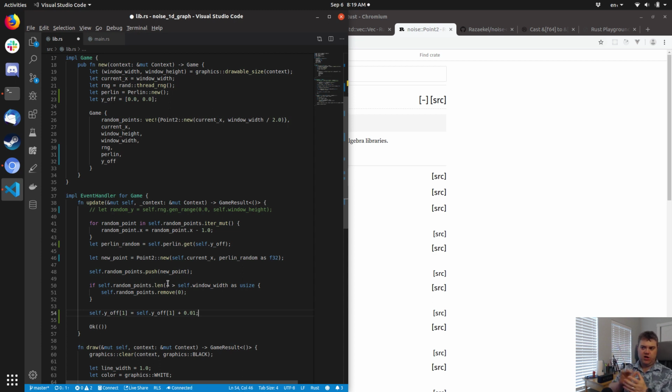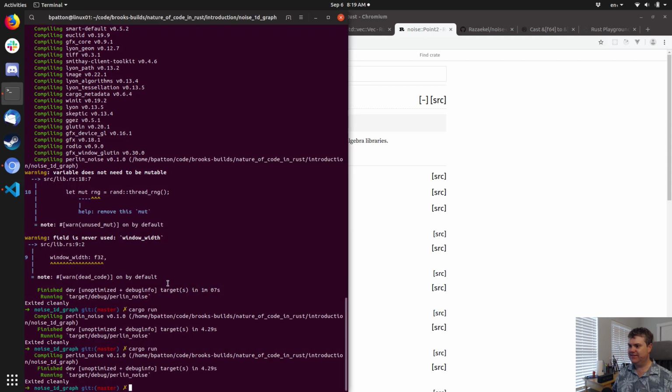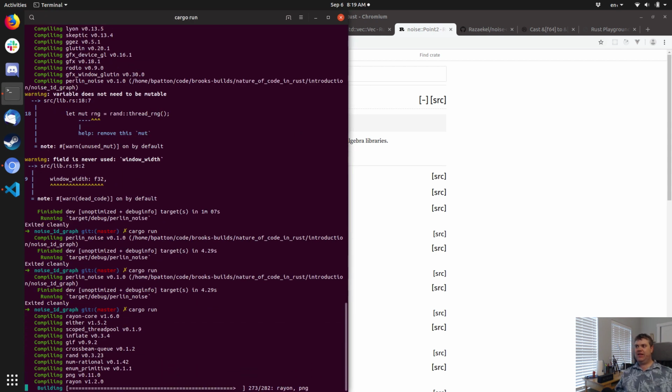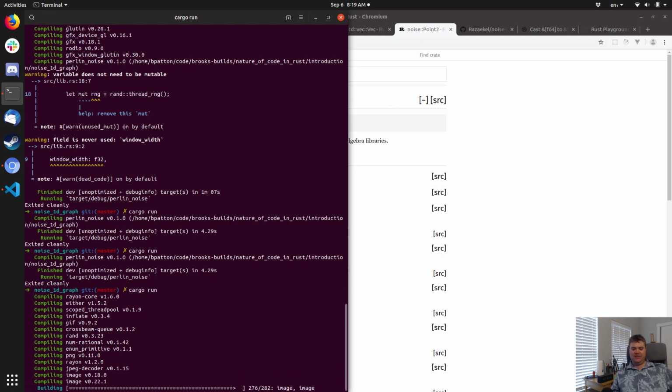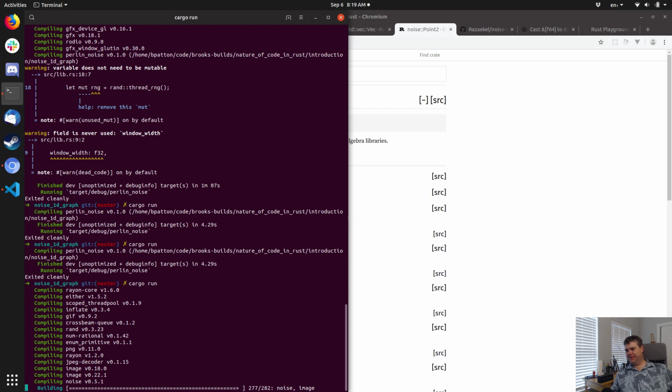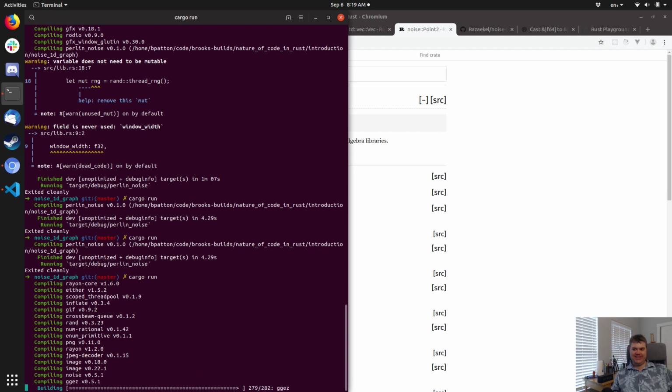So it's like a smaller jump up. Let's see if this works. I have no idea. It is running a little bit late, so I don't know if I'm gonna have time to debug this if it doesn't work. So let's hope that it does.